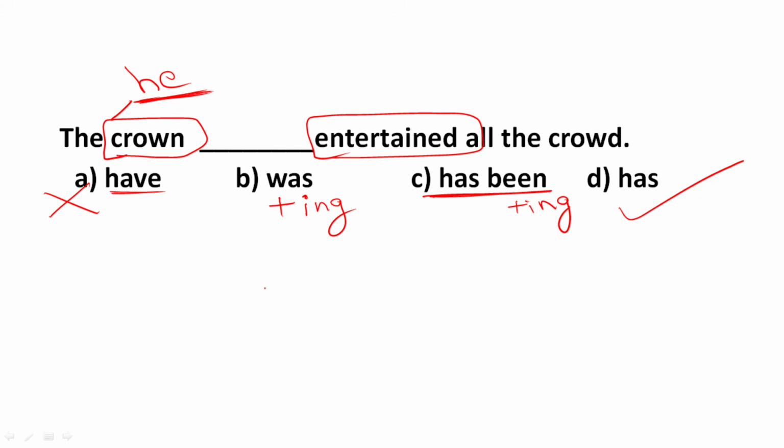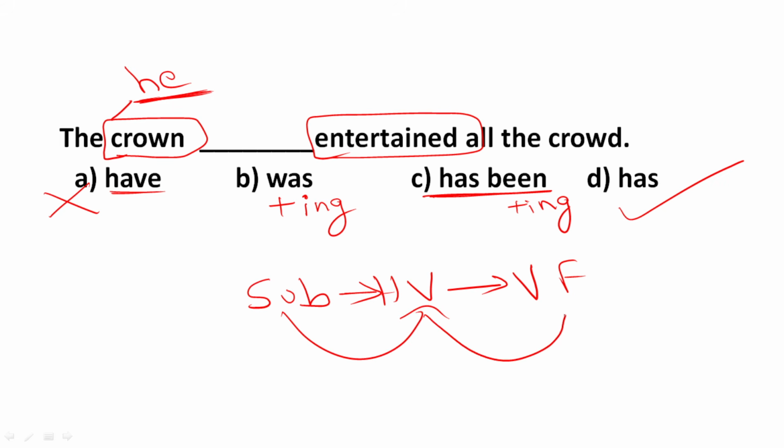So logically if you see, subject would decide the right helping verb and helping verb would decide the right verbal form. Don't you think it is interesting? Of course, right? Subject would decide the right helping verb, and helping verb would decide the right verbal form. This is what we call basic grammar. Of course, if you understand this, very nice. If you have any confusion, don't worry. This is just the beginning. This is only basic grammar.